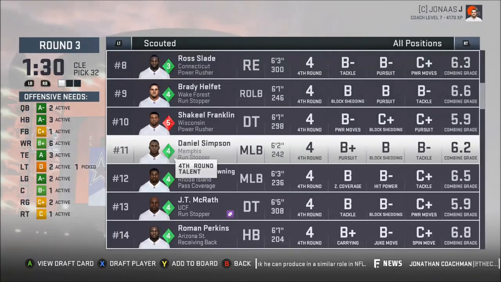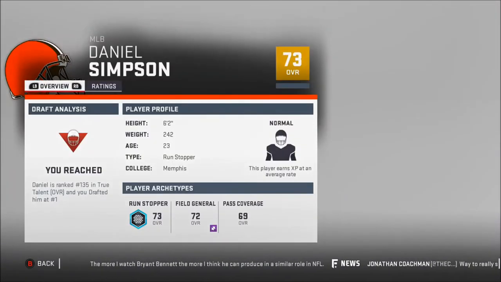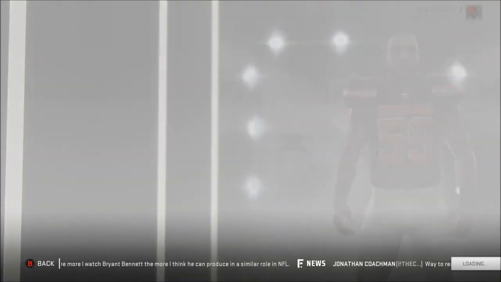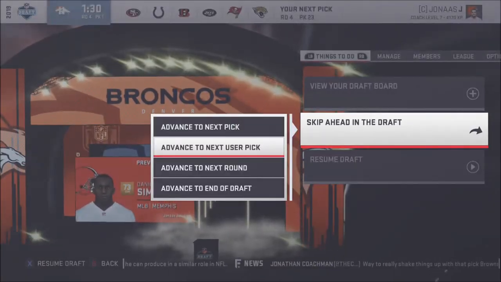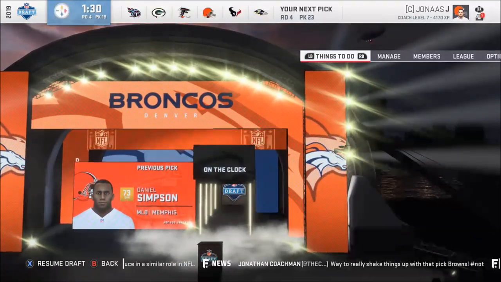All right, so I'm going to grab this other middle linebacker here because I need to bolster my middle linebacking core. That was a reach for sure. But whatever. At this point in the draft, what am I going to do? You know what I mean? So my next pick is round 4, number 23. So I'm going to go ahead and simulate out to that.